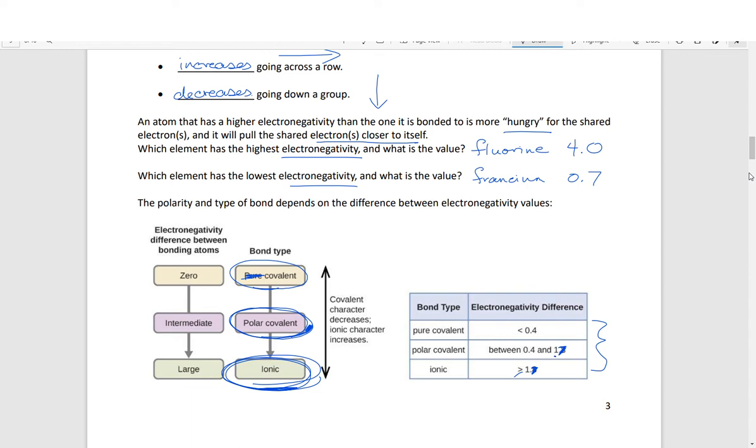And so pure covalent, this would be equal. An example of that would be the diatomics, right? Or any of the hydrocarbons, so anything that has just carbons and hydrogens in them. Polar covalent, it's enough of a difference that it results in a polarity. So water would be a classic example there. And then ionic, not even in the covalent nature, there's enough of a pull to have sodium give up its electron and donate it to that very getty or greedy chlorine.